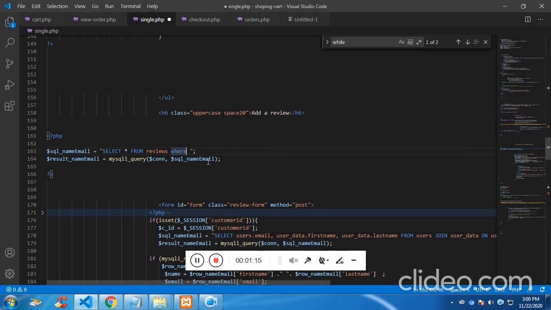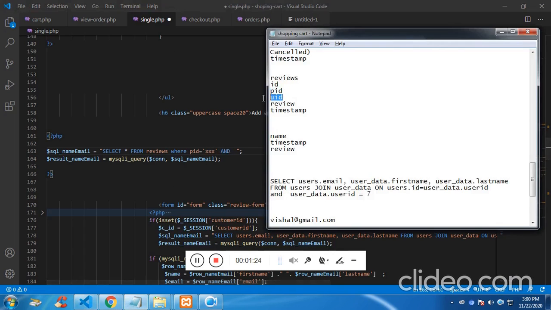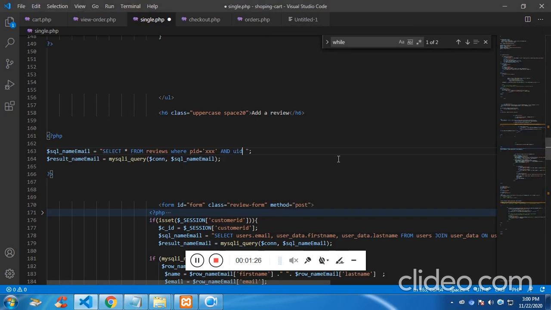product ID is equal to, we'll have it, and user ID equal to, we'll have it, where the product ID is what we'll get from the $_GET.